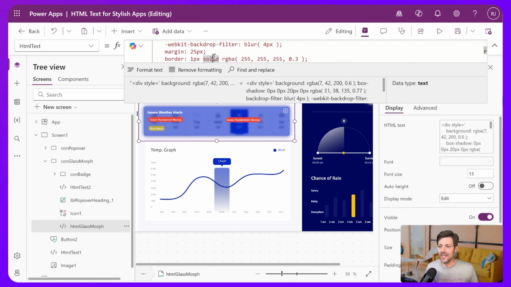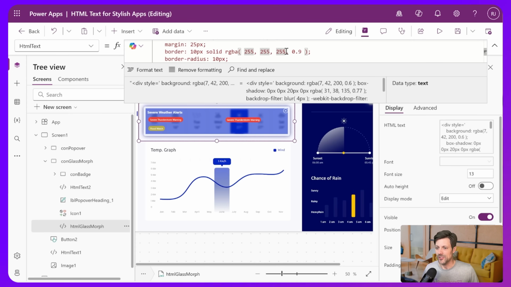And then the last thing is this very subtle little border. We'll crank this up a bit so you can see what it is all about. Here would be like 10 pixels, and here it is at 90% opacity. Way too aggressive. We're just going to do a very subtle 1-pixel border at 30% opacity.